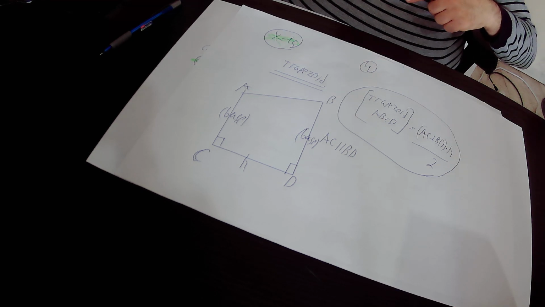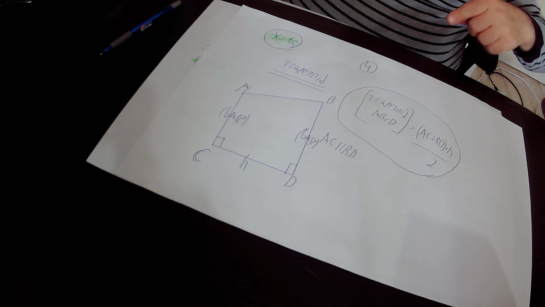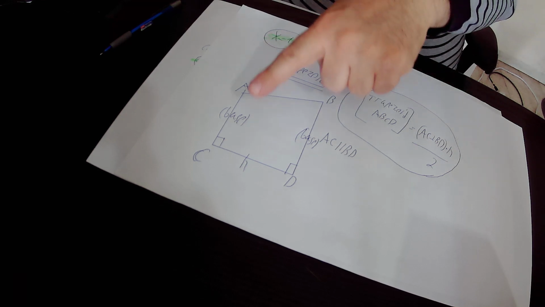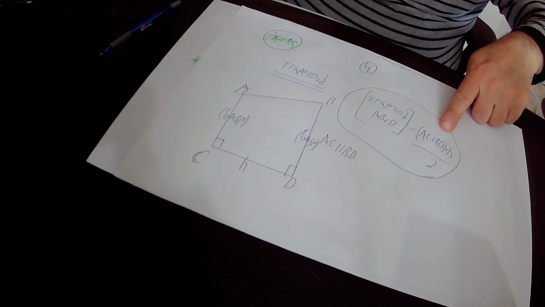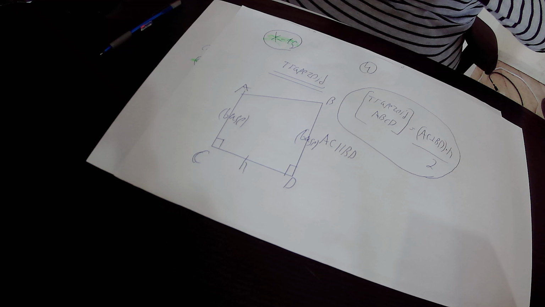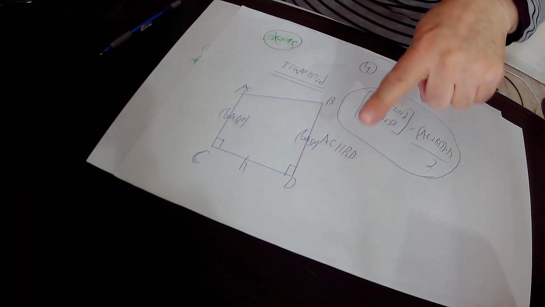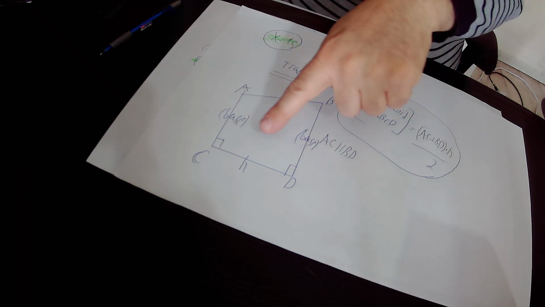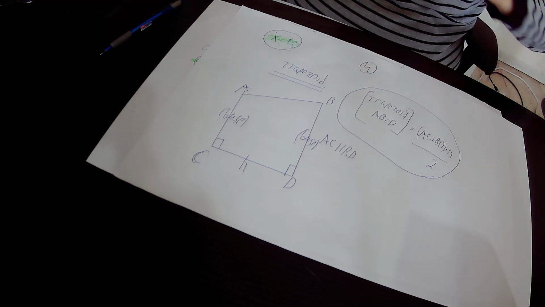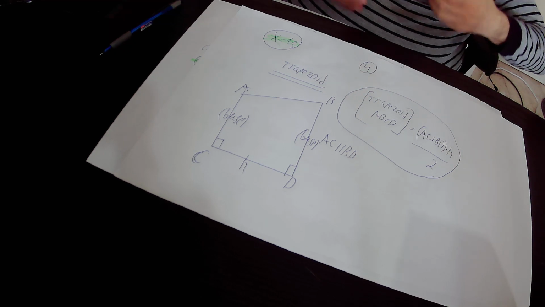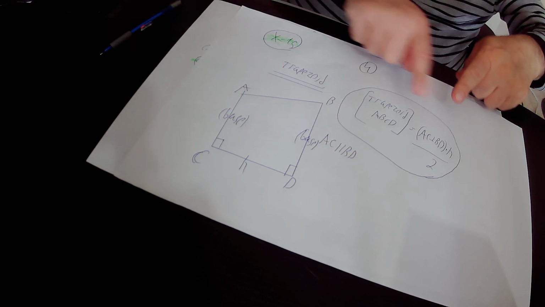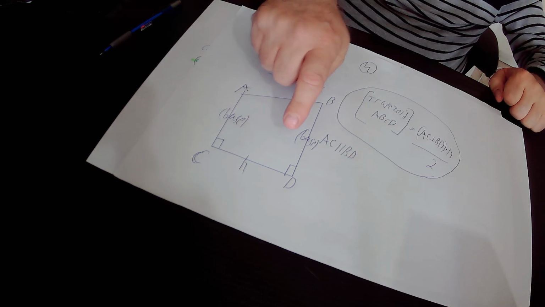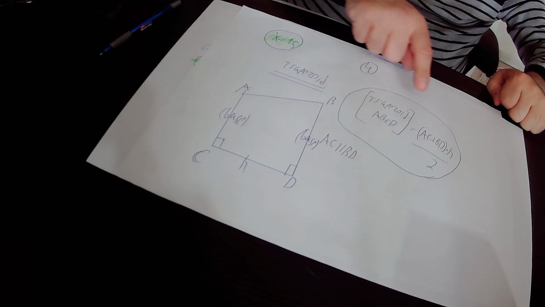The area of trapezoid ABCD is equal to the sum of its bases, that is AC plus BD, times the height, that is CD. The height CD is defined as h, so it is times h over 2. Again, the area of any trapezoid is equal to the sum of its bases, that is AC plus BD, times the height, that is CD, that is h, divided by 2.